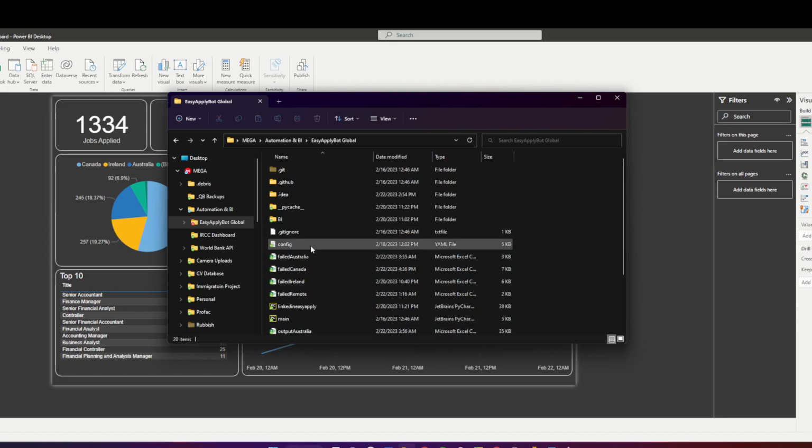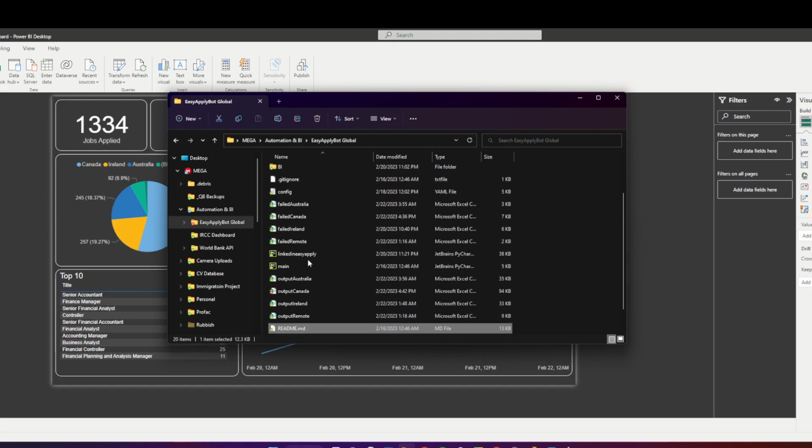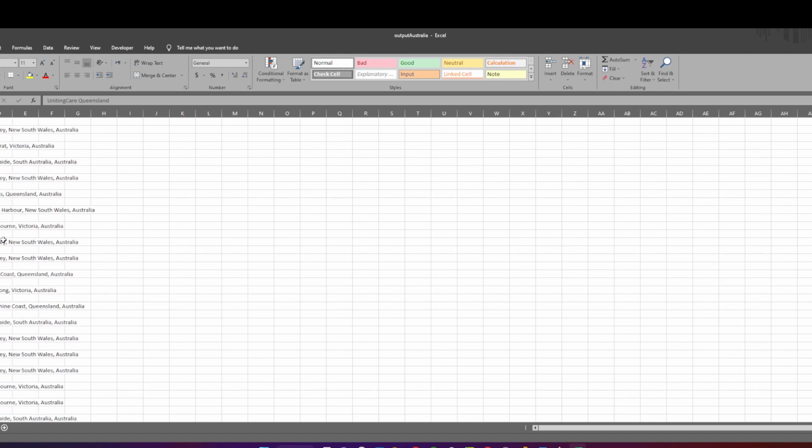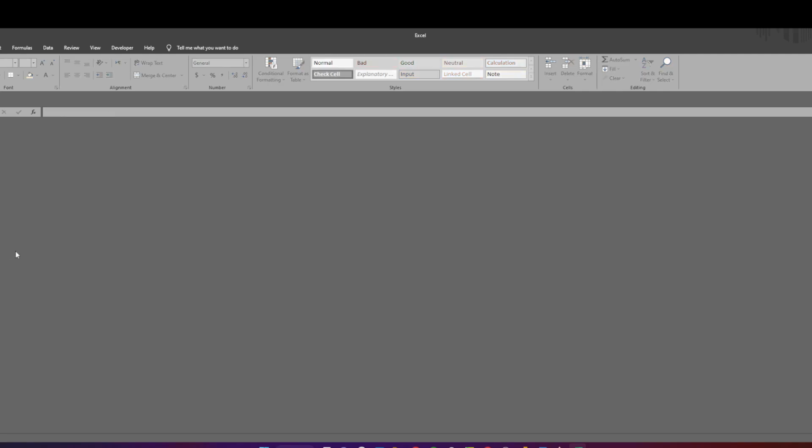By the way, the way the bot works is, when it's working, whether applying to jobs or failing to apply for some reason, it is making log files. It is recording each and every job it is applying to or failing to apply to. In my case, I have 4 countries, so the bot will make an individual output file by country. If we open this file, we can see it is talking about positions applied.